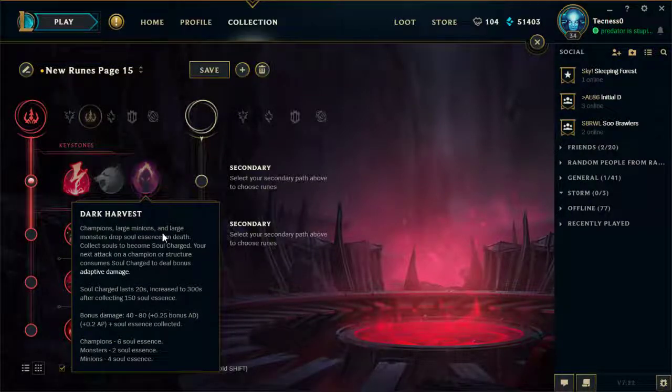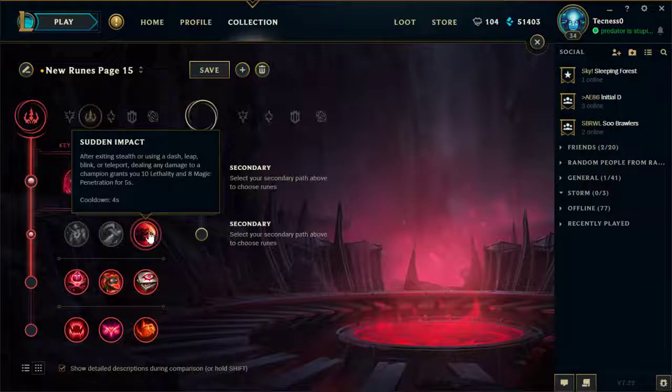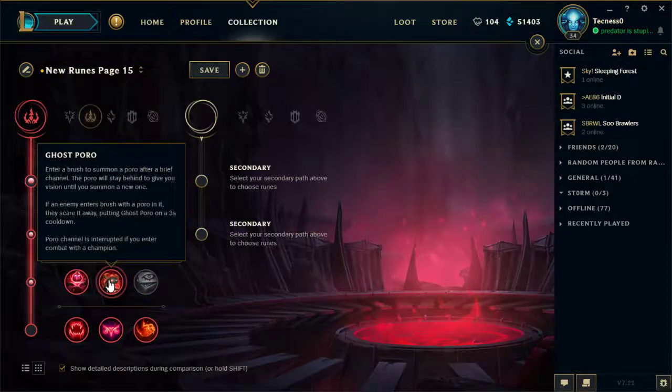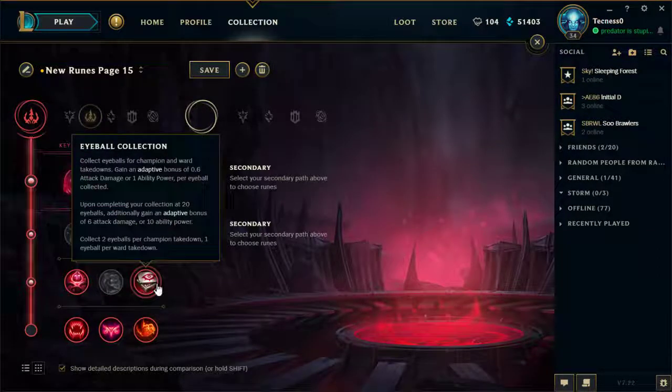The next choice, a lot of assassins have gap closers, so Sudden Impact is a must. Now these two, you could take Zombie Ward. It's nice, gives you a lot of extra vision, a lot of extra map awareness power sort of thing. You could take Eyeball Collection. It's not exactly great, but it could give you a small damage spike.